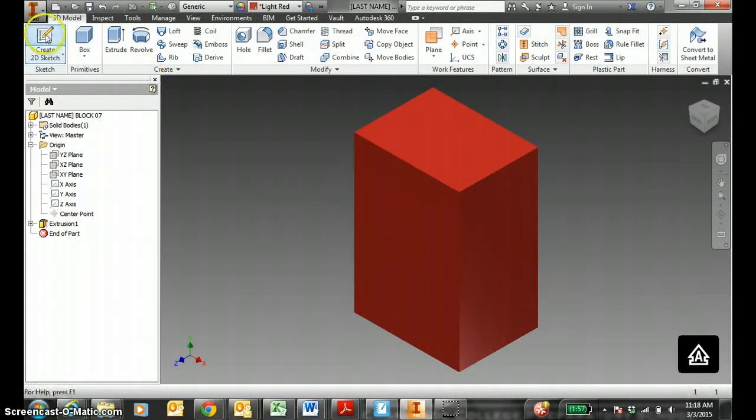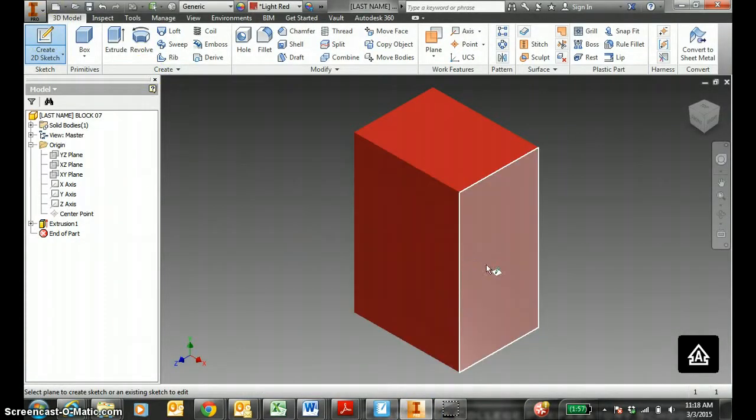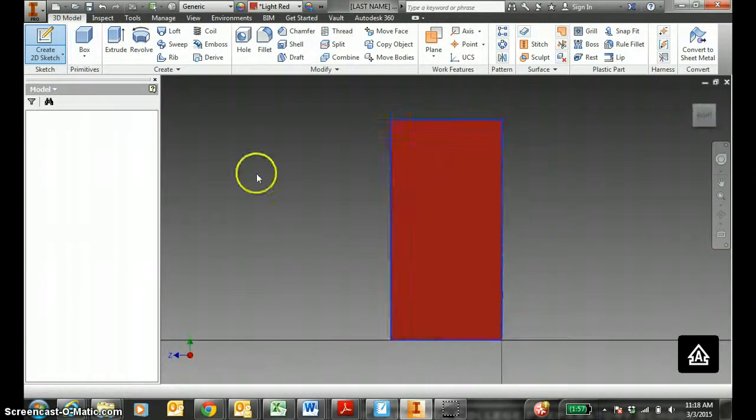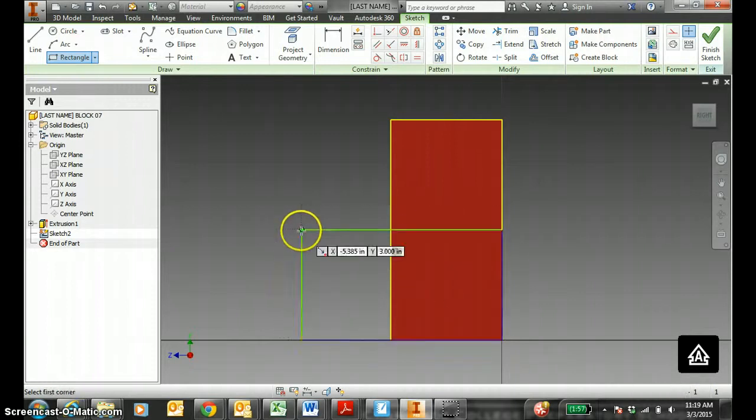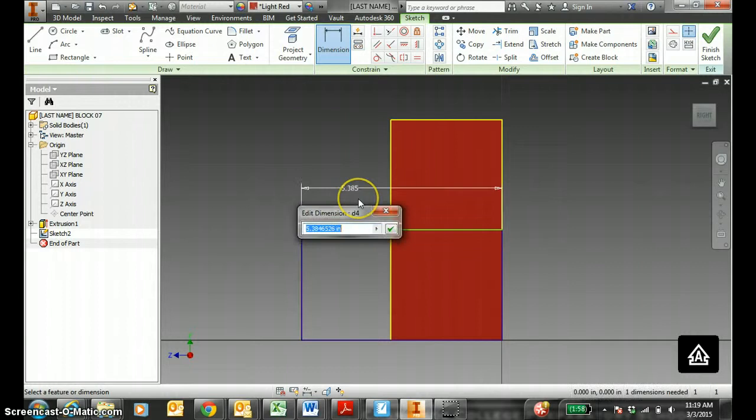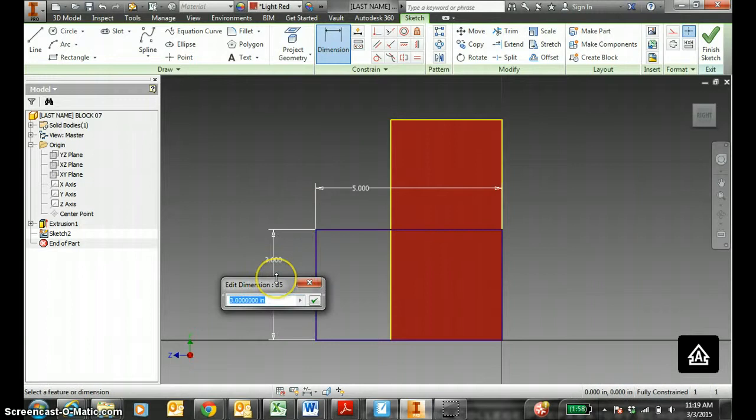We go to your Inventor, we create a 2D sketch on this side of the block, because this is the right side of the block. We are sketching a rectangle. I'll show you another way to do this. Make sure you see the green dot in this corner, up and to the left. Click. You should have two green lines, two blue lines. We need two dimensions. Hit escape a couple times. The dimension we want here, we don't want it like that. We want it that number. Dimension, click on that blue line. 3 up and down is correct. I got it exact.